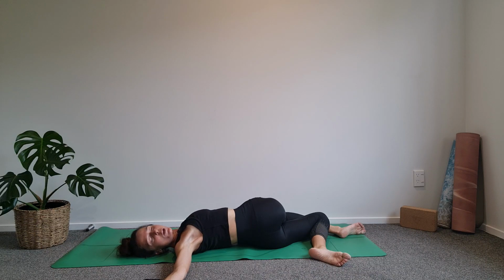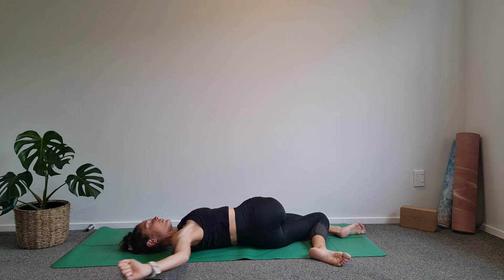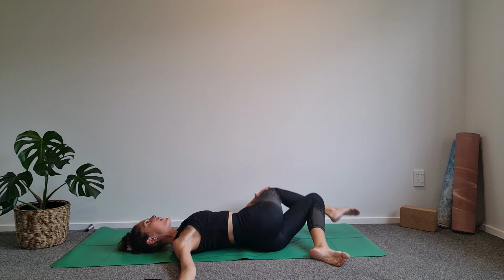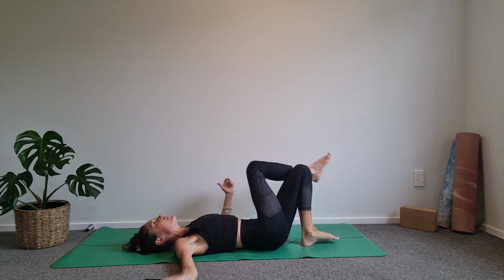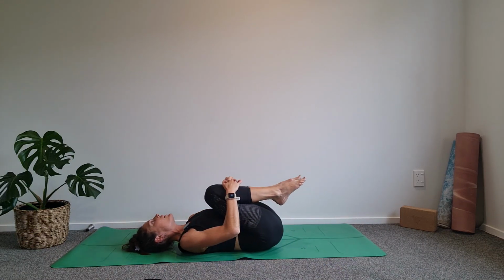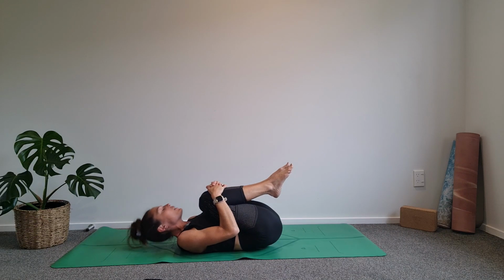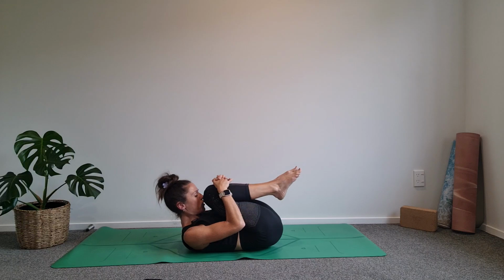And if anything, the yoga practice is such a lovely way to enable this, because you can just modify it to suit how you feel that day. It's coming from a place of noticing what you need. And asking yourself why you need more or why you need less. Hugging the knees back into the midline, into the chest. Take a nice tight squeeze, like a little ball, maybe lifting the head up and off the mat.